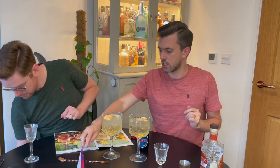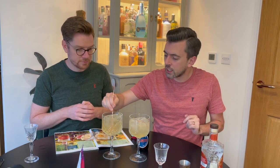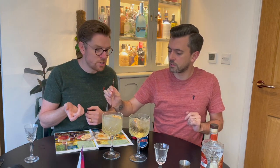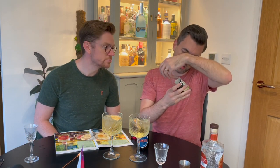So we're going to try this, and then while we're trying this, we're going to try the snacks. Give it a little stir. Put the apple in. Oh, I'm excited, because this doesn't look like normal tonic. It's got a funny colour. It's all in Swedish, I'm not going to know what any of that says.